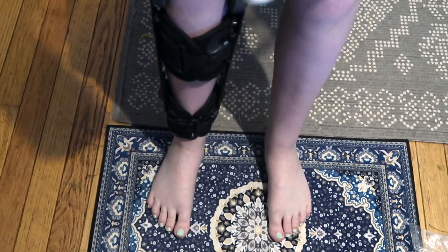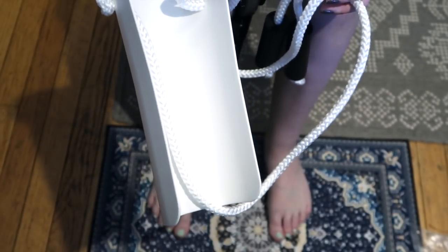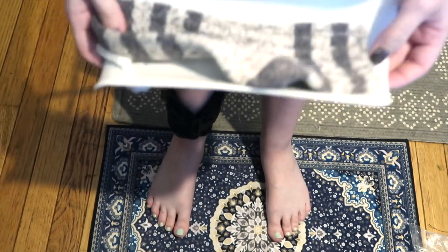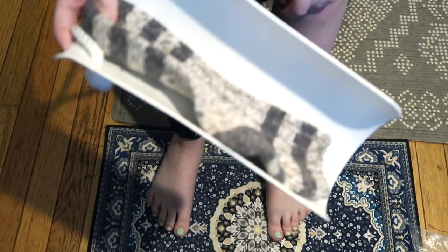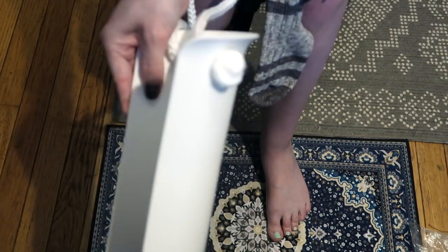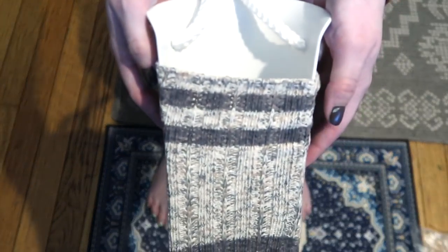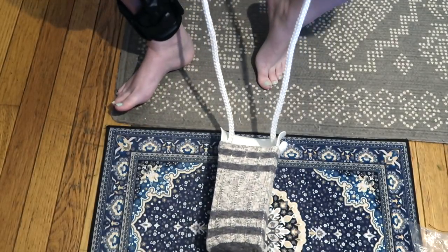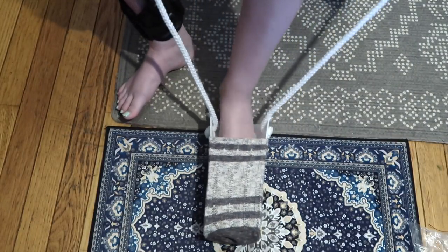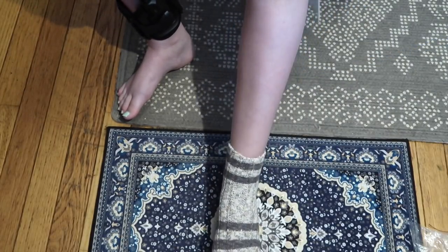So last time I put this to the test in three different ways, and obviously it didn't work very well. So what I'm going to do now is repeat those three tests and see if I get a different outcome. The first test was how it performs with just your run-of-the-mill everyday sock. So it turns out all you have to do is put the sock on like you're putting it on your foot. Make sure you get the toe all the way down to the tip. And then we put it on the floor, put your toes into the device and push them all the way down to the tip. And then just pull up on the strings.